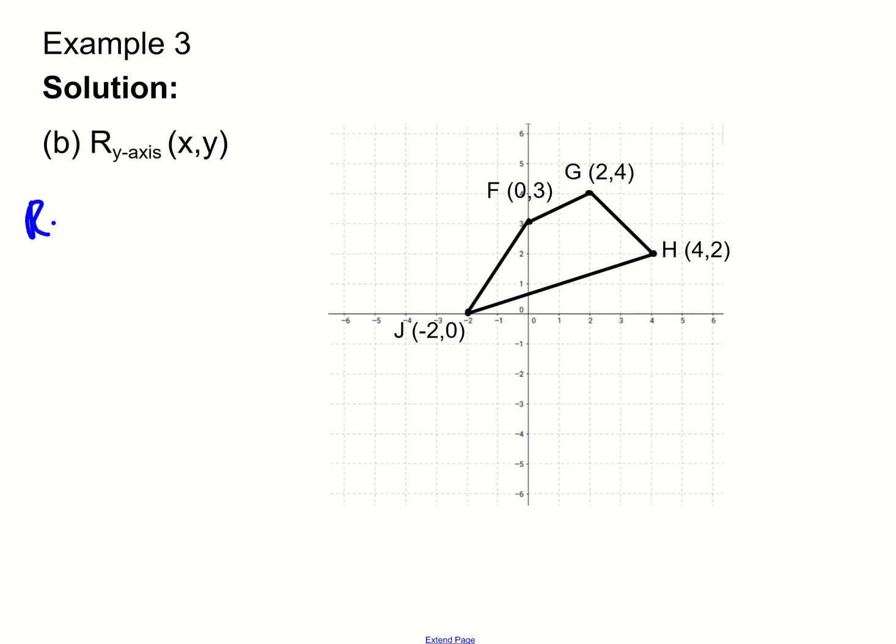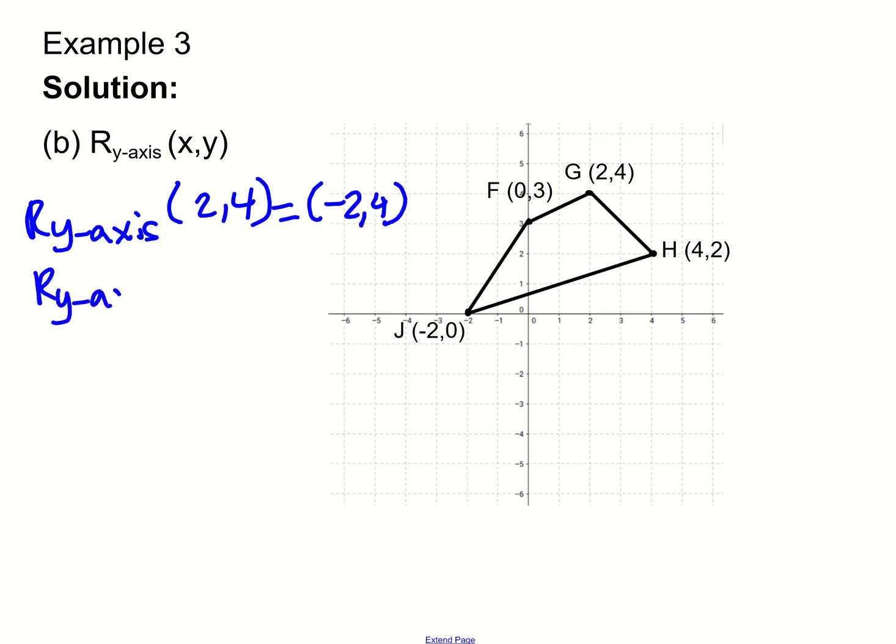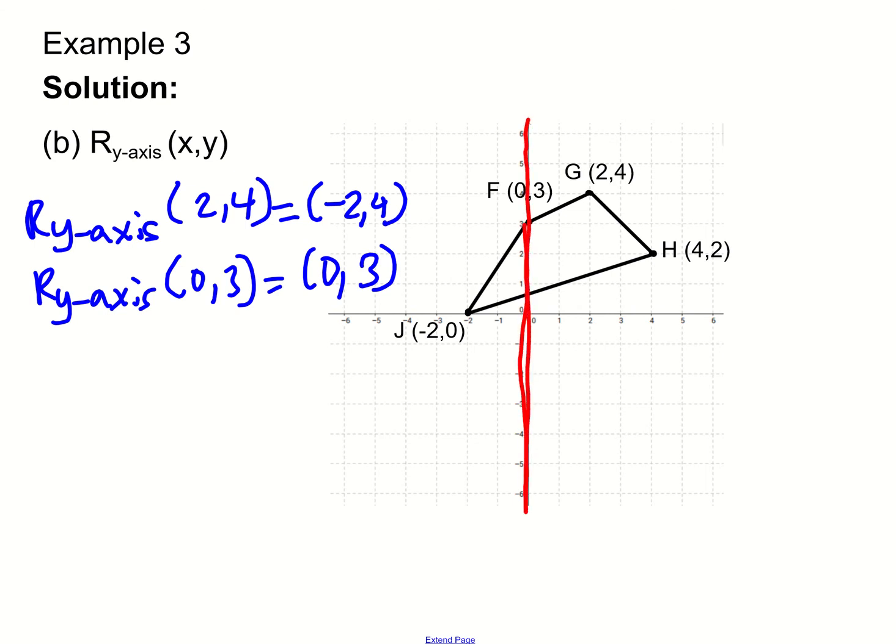So now if we were to show our work here, the reflection about the y-axis for the coordinates (2, 4), that's going to transform the x-coordinate and it'll be (negative 2, 4). The transformation of the reflection about the y-axis of the coordinate (0, 3) is still going to remain at (0, 3) because it doesn't matter if 0 is negative or positive. 0 is neither negative nor positive, so it's not going to change at all. And if you think about it, since we're reflecting about the y-axis, this is the y-axis here, nothing should change. It should still remain at the same point. And so F prime will still be (0, 3).